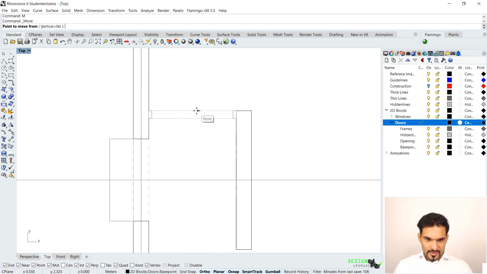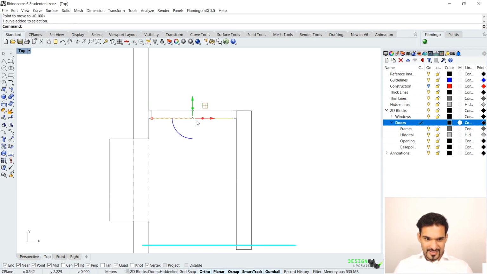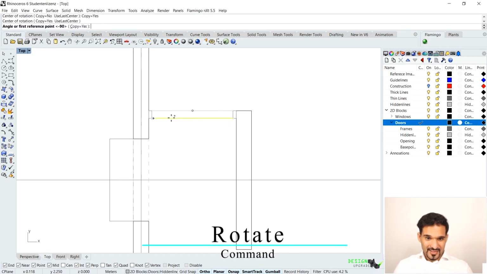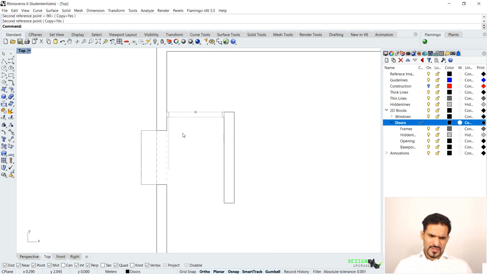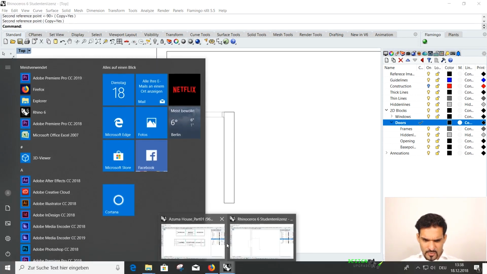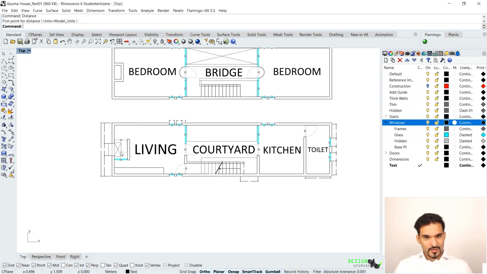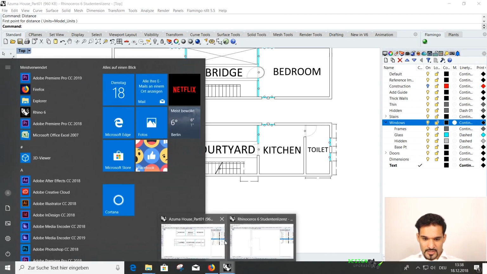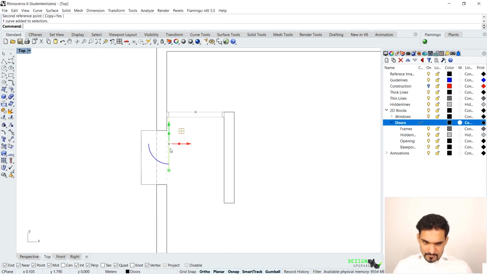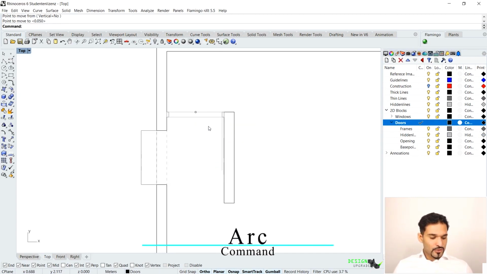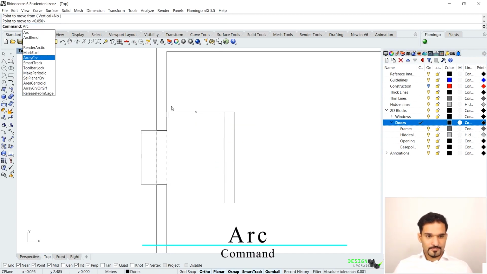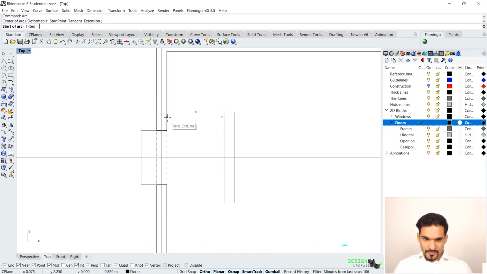I take that point, I put it here, I take this, I rotate this, I make a copy from here to here, and then we have to see, let me quickly check actually which direction this is going, the other direction of course. So I'm going to go back here and just move this guy here and do an arc. Starting from here, there, there.